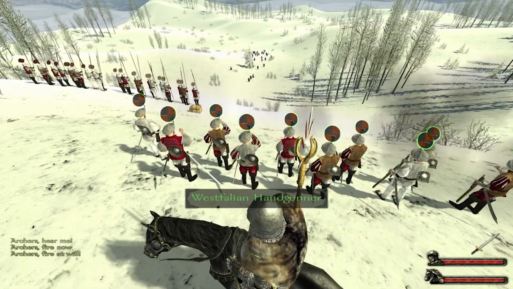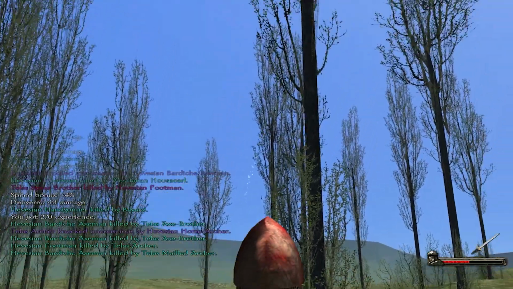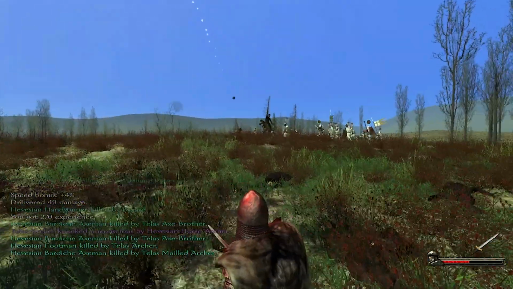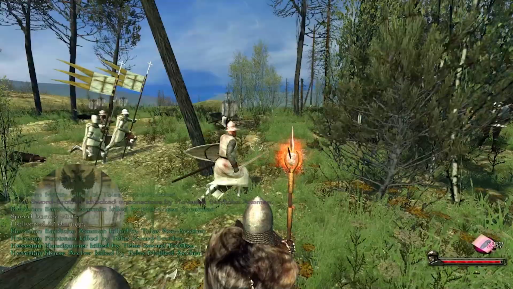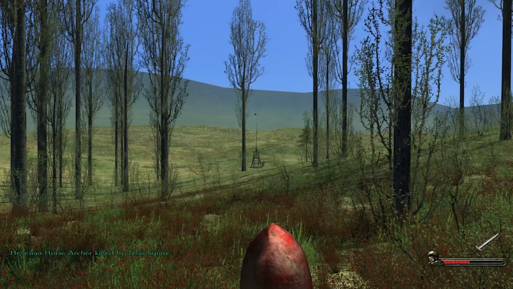In battle, there's also an option to have siege engines, though again, I could not figure out how to do it. But in battle with another army, they did have a trebuchet throwing rocks at my troops, and it looks pretty awesome. Just gotta figure out how to get those myself.